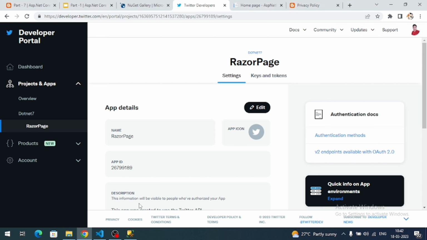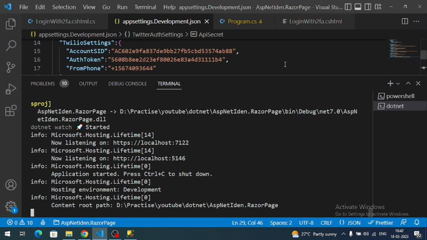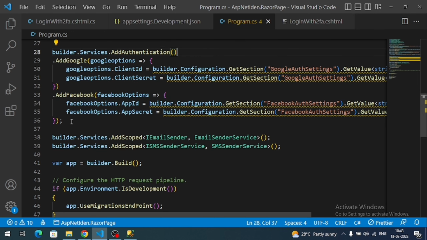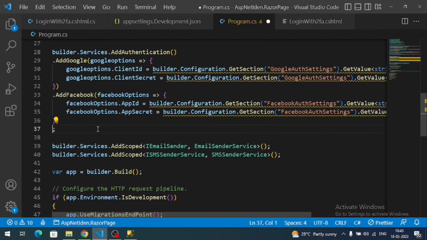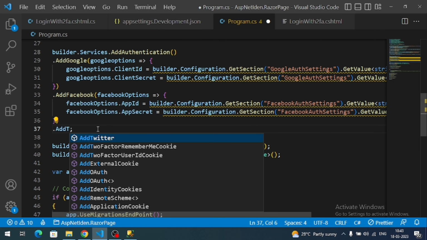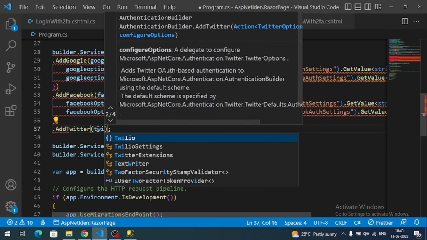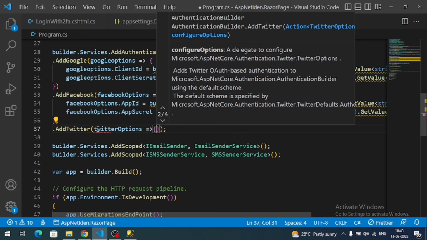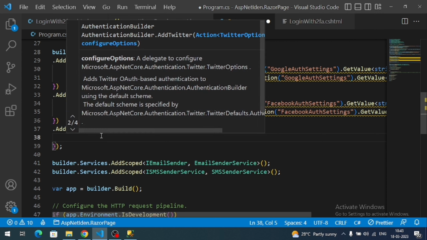Now let's move to our Identity application. Now we have to register the Twitter service in the program.cs file. So add Twitter. There are options, and just like other social logins, here also we have to register the secret key and secret ID.